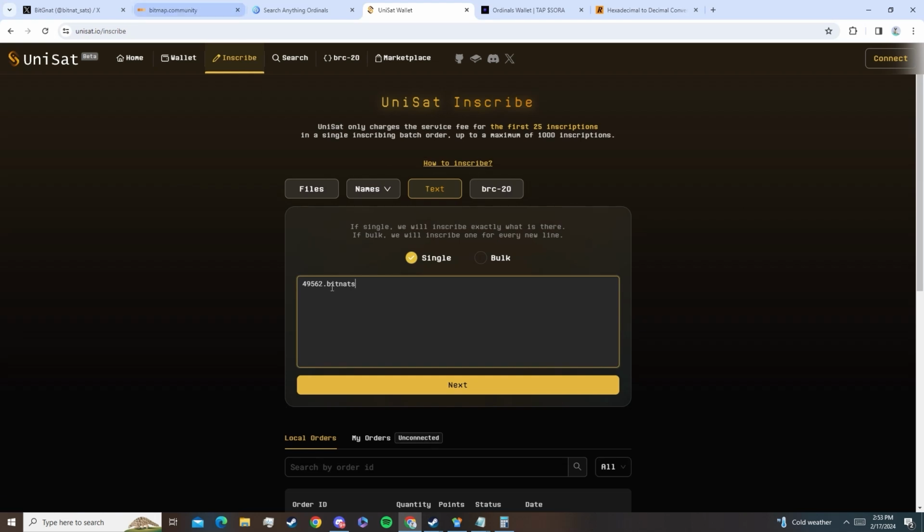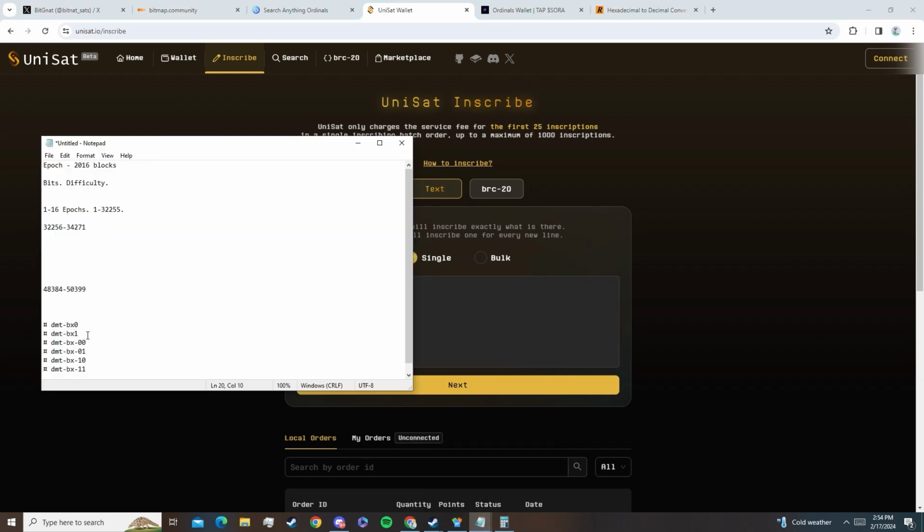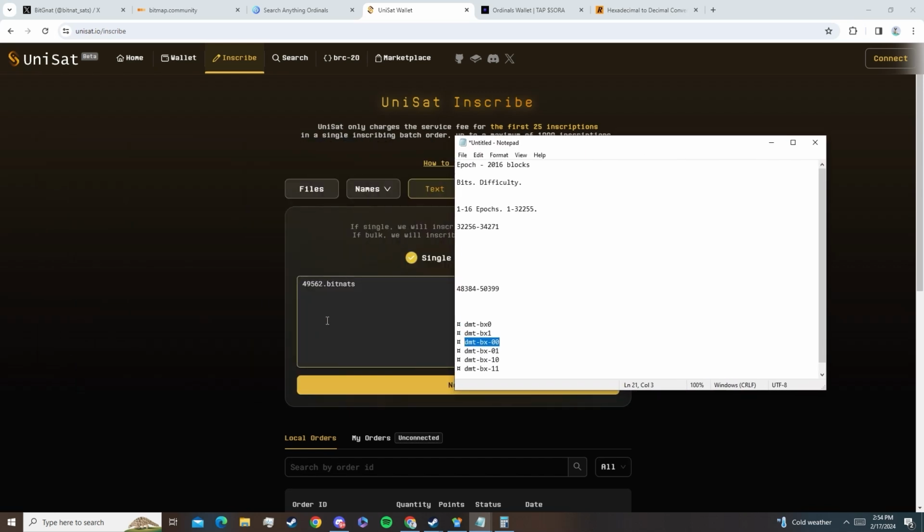Okay, and this is the really cool function of bitnats, is that once you own the bitnats, you also own the nats that are inside of it. Nobody else can just type in this block number, type in this nat, put in the ID, and just farm this nat from this bitnat unless they own it in their wallet. Which is a very, very cool function. It gives ownership a real meaning.